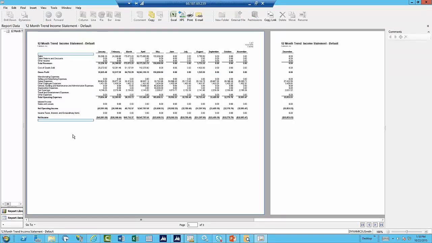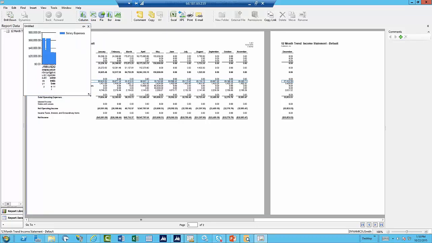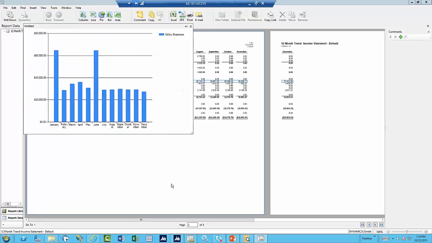So a couple things that I can do that makes this a little different. I'm printing this to the screen here, but what I have the ability to do is select a particular row. You can see that I can highlight the entire row. When I do that, it exposes some graphic capabilities, so I can select column, and I can actually do some graphing of my financial statements right on the screen. So you can see here that I can see trends in regards to, in this case, salary expense, but it depends on what rows you select.